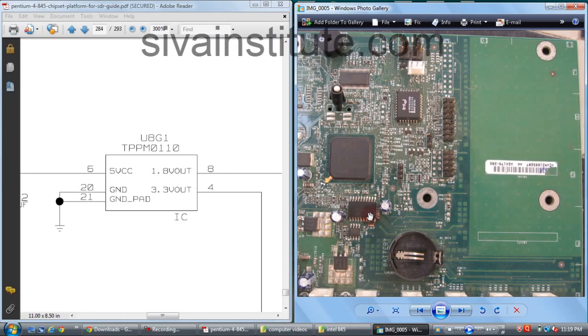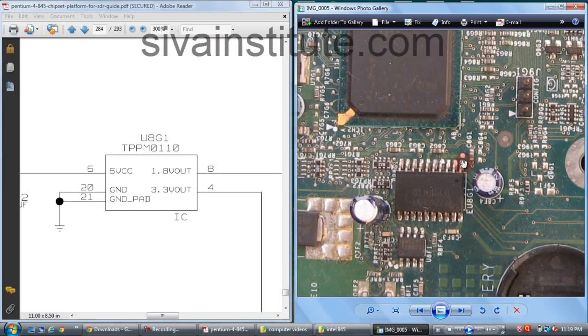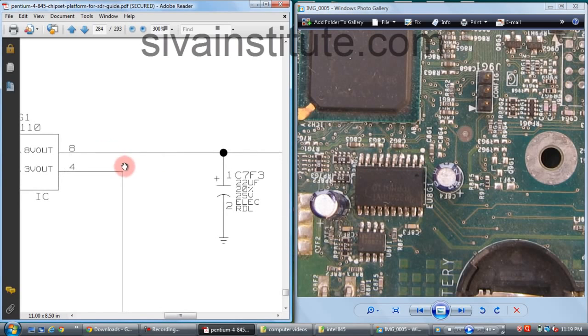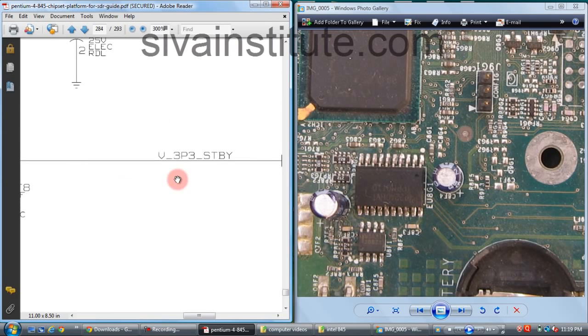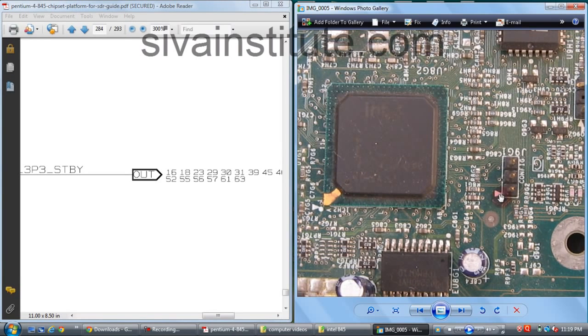We will see this IC, U8G1. This dot is pin number 1. Pin number 1, 2, 3, 4, 6. This is the input pin. When you give voltage to this pin, pin number 8 outputs 1.8 volts, and pin number 4 outputs 3.3 volts. This 3.3 volts goes to the ICH chip. This is ICH.